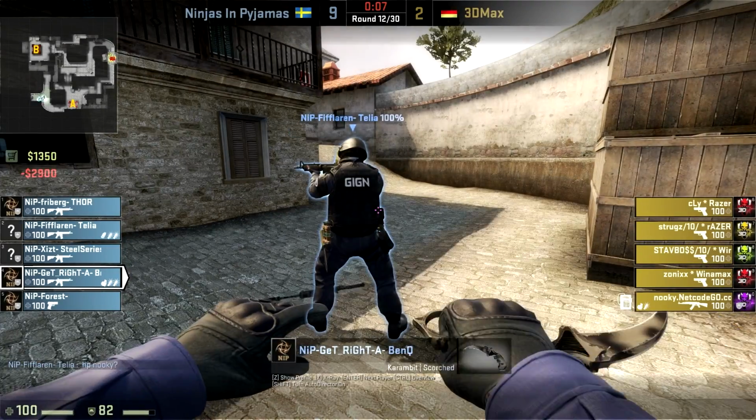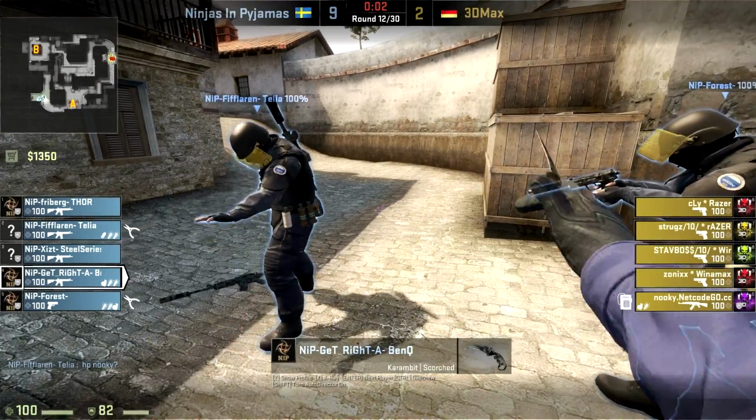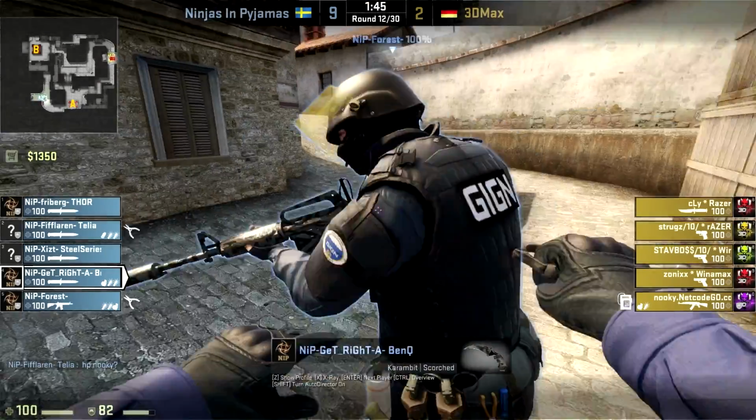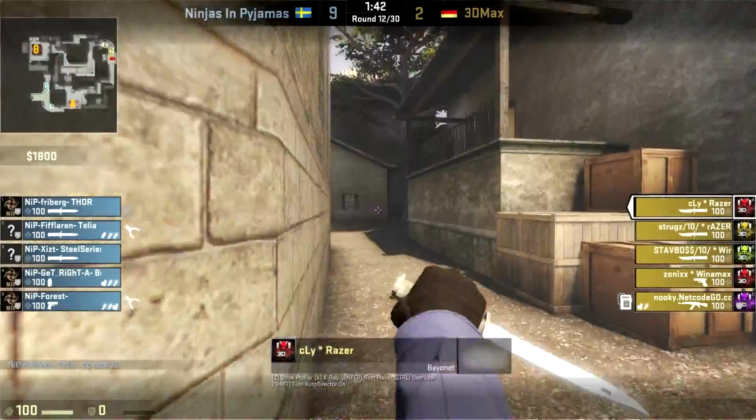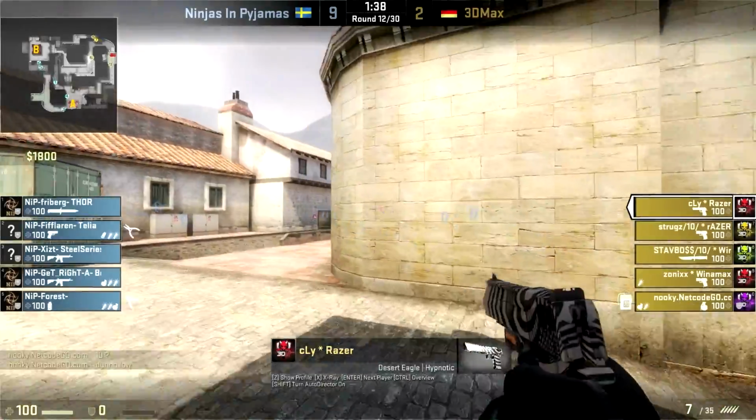Get Right is on fire in this game, absolutely owning. This is incredible. All right, Ninjas in Pyjamas now at 9 points, 3D Max at 2. Can they come back? Looking very bleak for them. Not doing too terribly well.